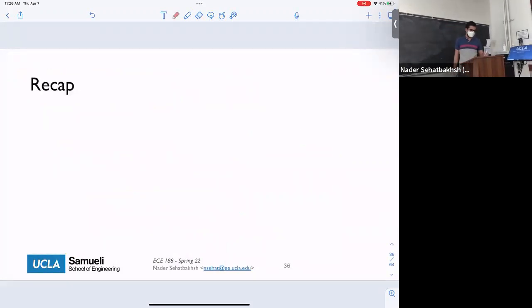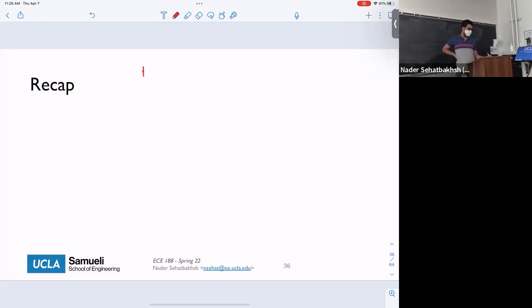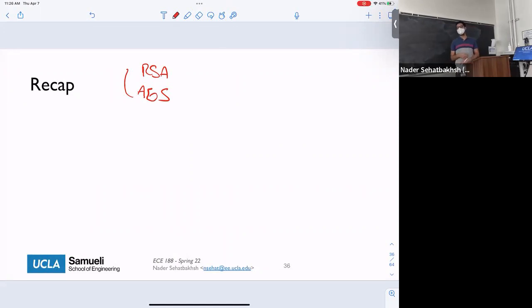So that's kind of the end for our encryption and decryption mechanisms. RSA and AES are the two main ones being used these days. RSA is much more convenient in that we don't need to agree on a key, but it is much slower than a symmetric encryption mechanism like AES. As a result, we always use a combination of these two together. So you typically use a hybrid encryption mechanism.